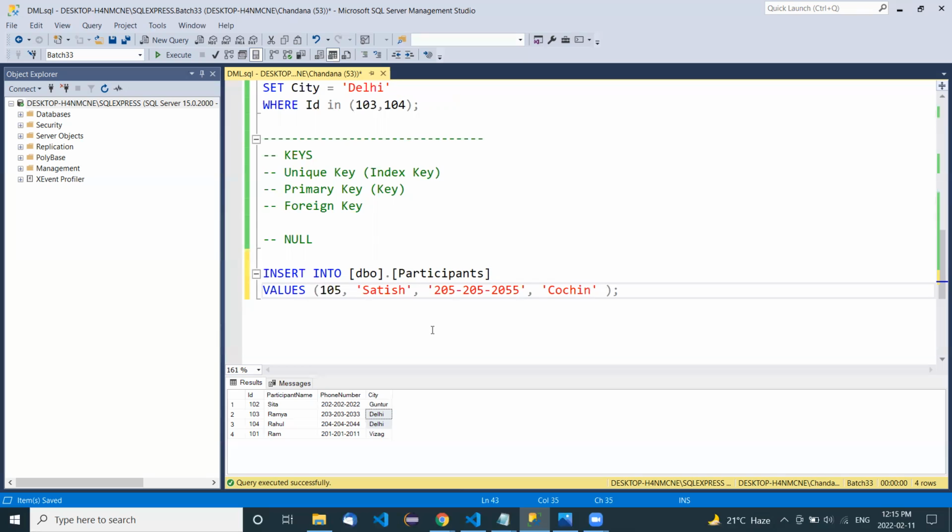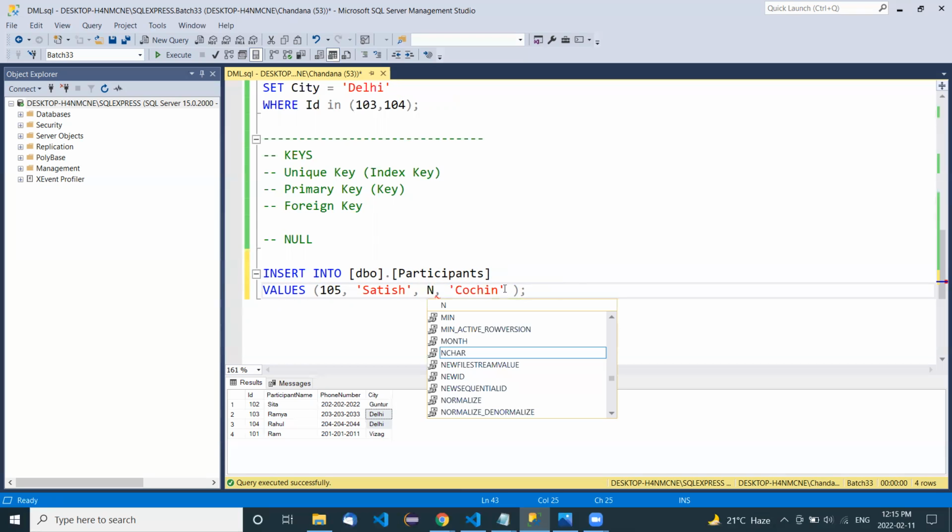So I want to insert this participant into the table. So how can I do it? Let us think we don't know Satish's phone number. So what do we need to specify here?